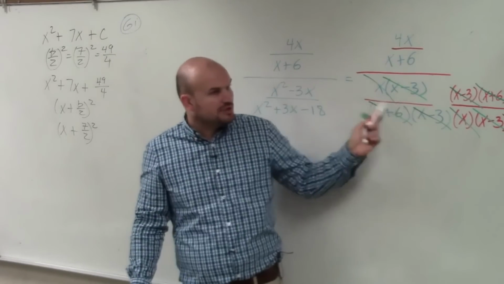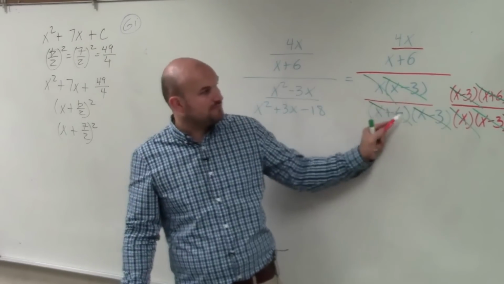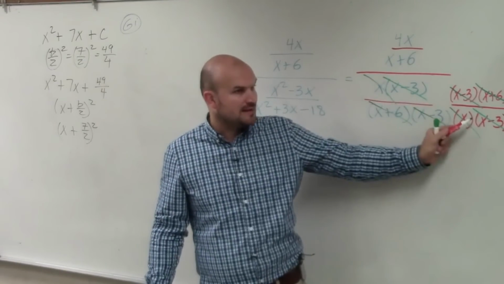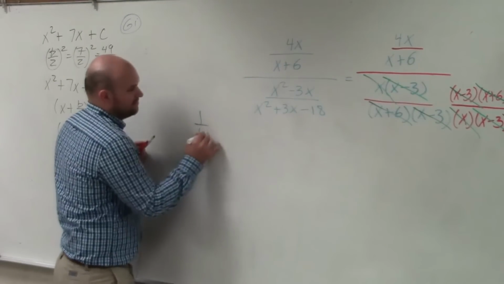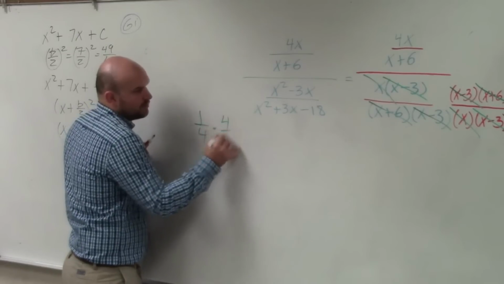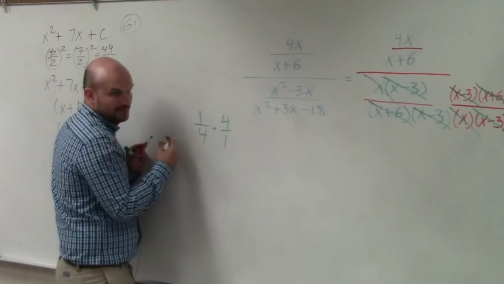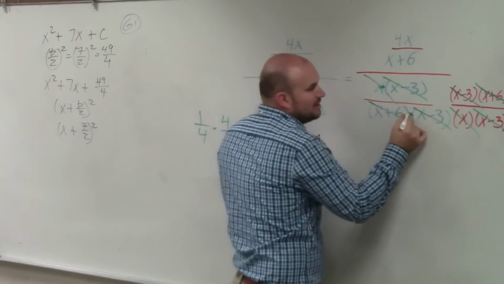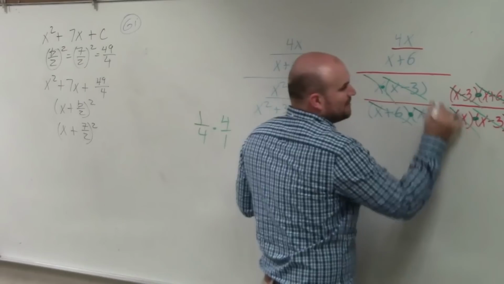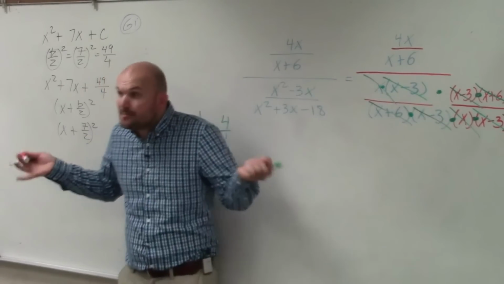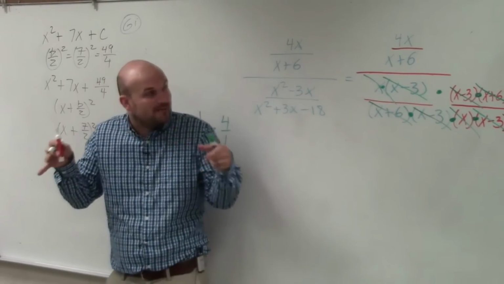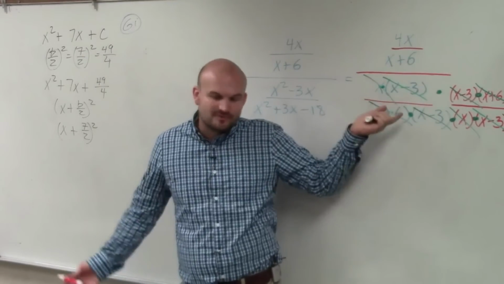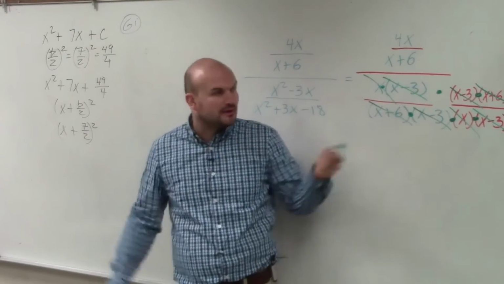I multiplied the blue by its reciprocal. So I put the denominator in the numerator, and I put the numerator in the denominator. The reciprocal of 1/4 is 4 over 1. All I did was flip them and multiply them. But what's nice is, since every single expression, do you guys see how all of these are separated by multiplication? Each expression is separated by multiplication. So that's why I could cross out or basically divide to 1, right?